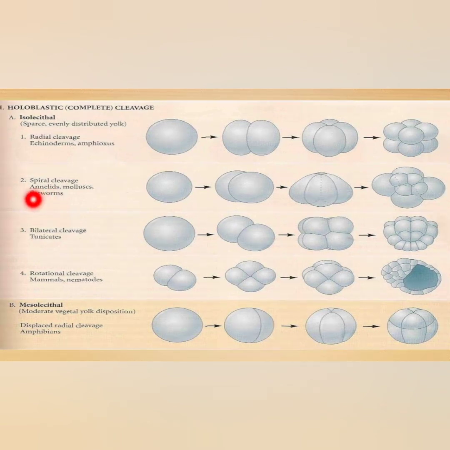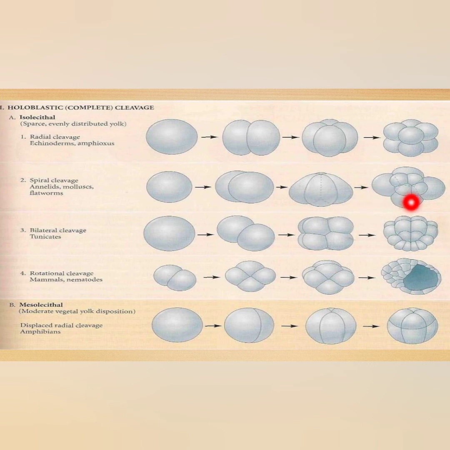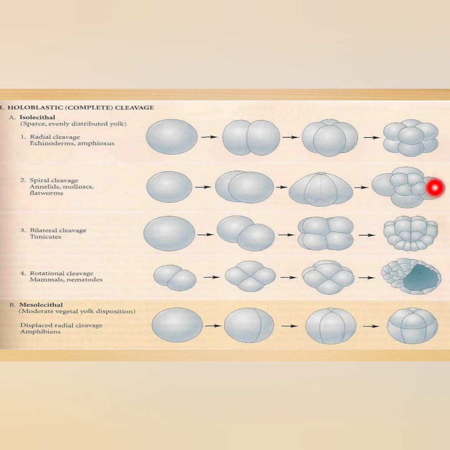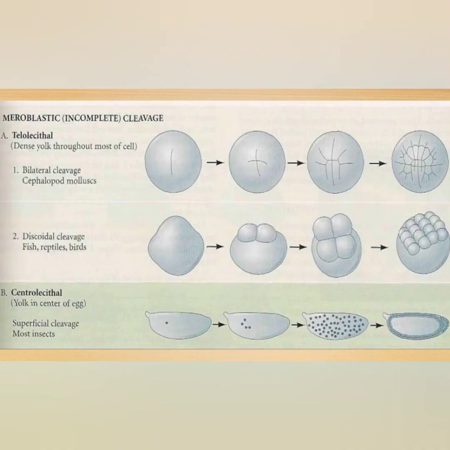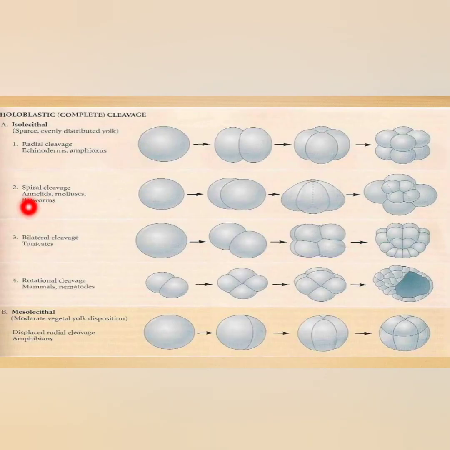In spiral cleavage, there is a rotational movement of cell parts around the egg axis, leading to displacement of the mitotic spindle. The first two cleavage furrows pass at right angles to one another. During the third cleavage, which is latitudinal, the spindle is in an oblique position — neither parallel nor perpendicular — so cytoplasmic division occurs obliquely rather than horizontally. As a result, micromeres are pinched off toward the right or left of macromeres, and the upper cells come to lie at the junction of lower cells rather than over them, giving a spirally twisted arrangement. Examples include annelids, molluscs, and flatworms.